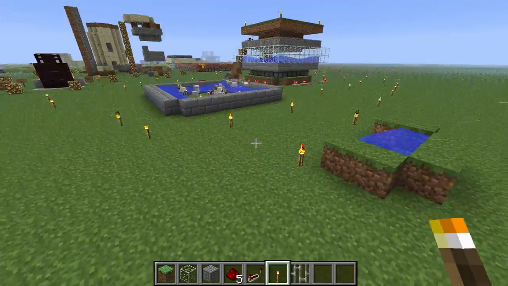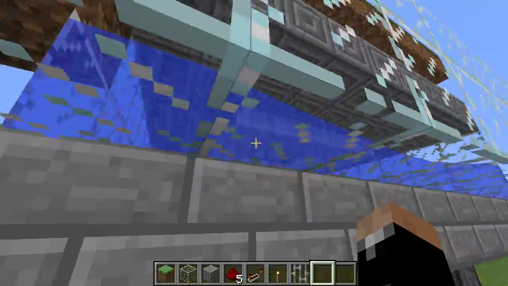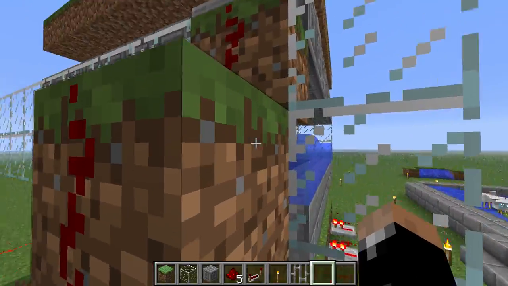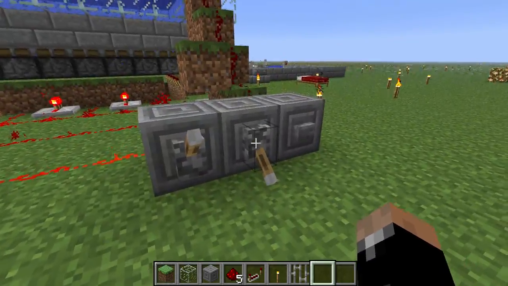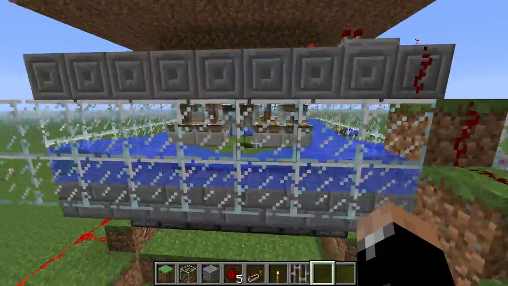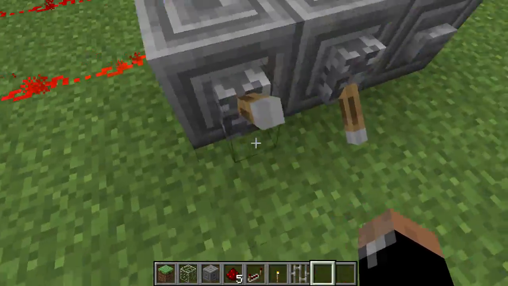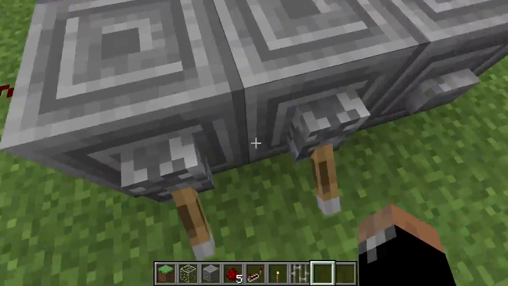So that's the next piece, this top piece here. These upside down half slabs were originally full blocks, but it doesn't matter, because an upside down half slab will still block water. But if we push the button, okay, sorry. Before we remove the ditch, water flows in. Let's put that up.